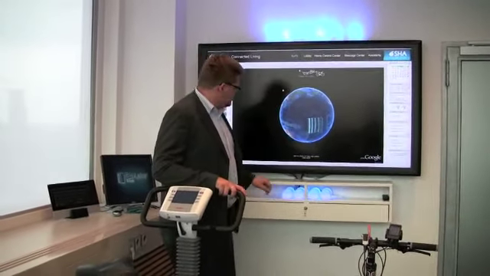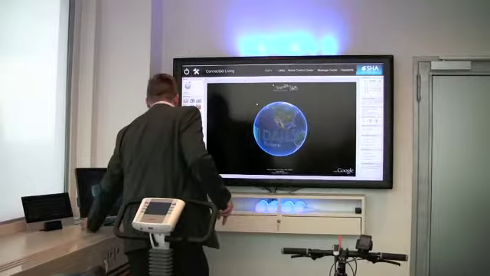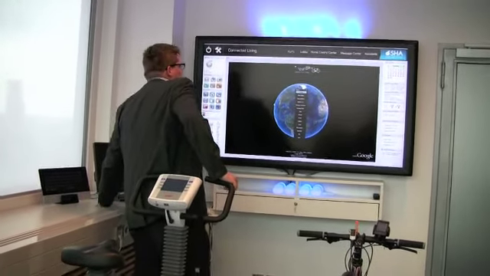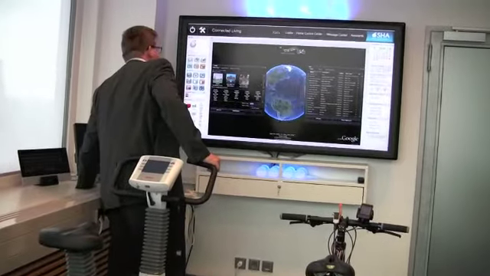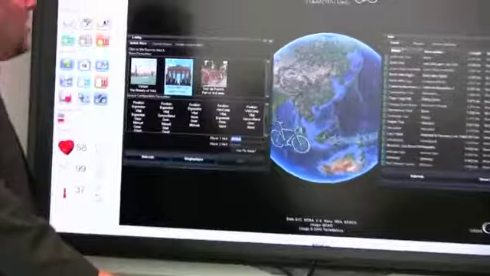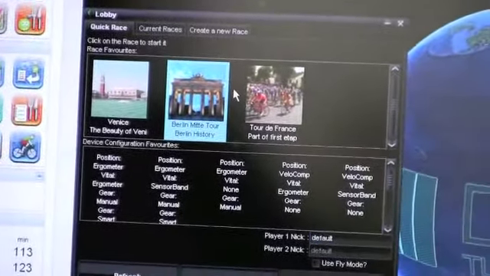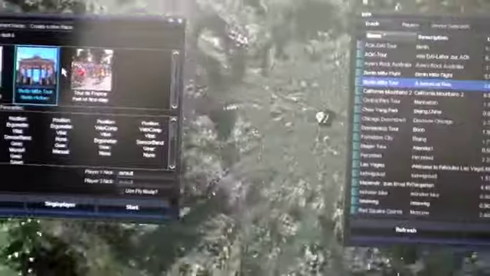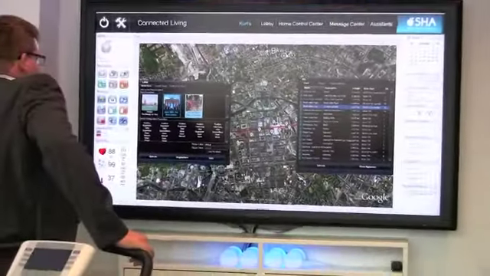So when the application started, we have this nice blue light, and when we start a race, we will see that we also get some kind of a racing light. Here we are in the racing lobby, where you can very quickly select what you actually want to do. So I want to do a quick race in one of my favorite tracks, which is a tour through the historic center of Berlin with all the nice historic buildings, Reichstag and stuff like that.